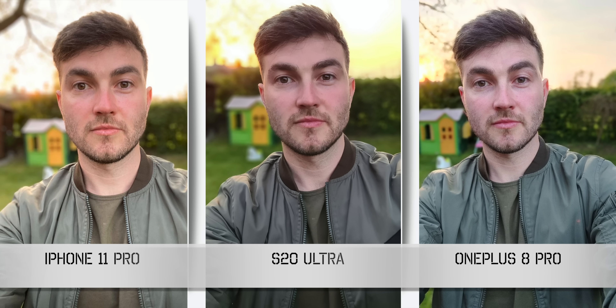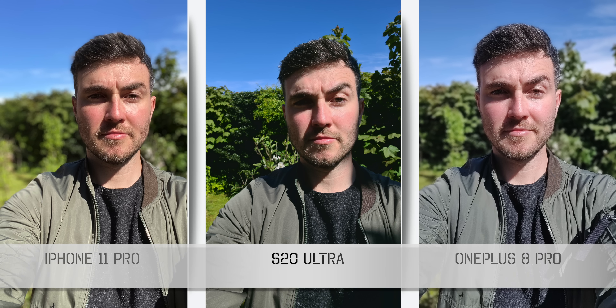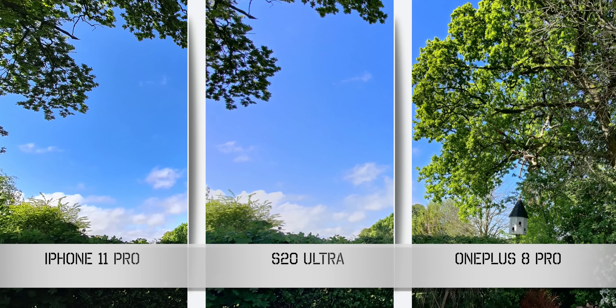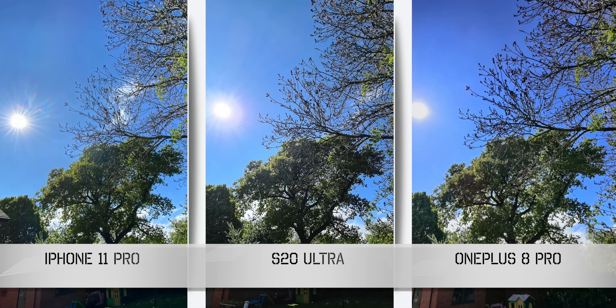Similar colour temperatures apply on front camera portrait shots, although the OnePlus 8 Pro produces probably the sharpest selfies and often has a slightly cooler, more washed-out look. The S20 Ultra shots can look a little softer due to slight beautifying qualities, but possibly more cinematic. You can use the 48-megapixel mode on the S20 Ultra's front camera for insane detail, though Live Focus is not yet available in that mode. All three have wide-angle lenses, but the OnePlus 8 Pro's 48-megapixel sensor versus the S20 Ultra's 16MP and the iPhone's 12MP means it produces shots with more detail. However, the iPhone 11 Pro and especially the S20 Ultra have a much wider field of view and I think overall look better for wide-angle shots.